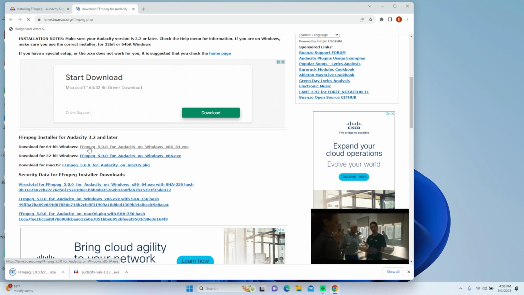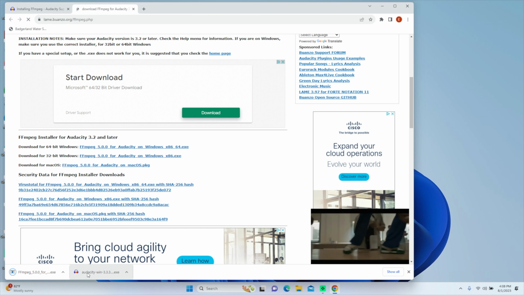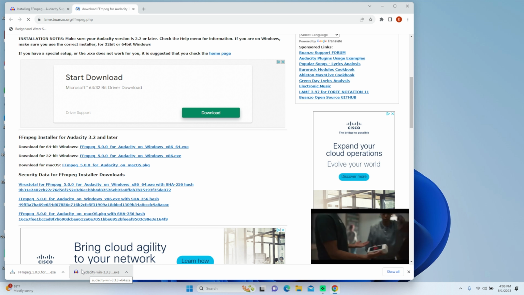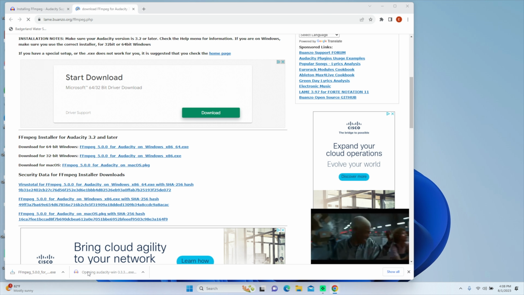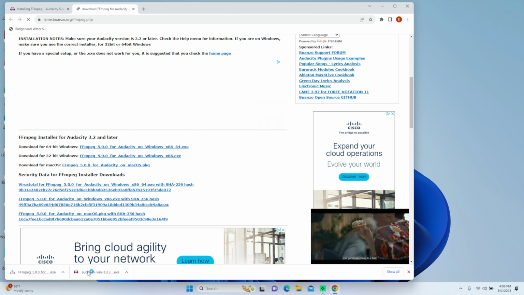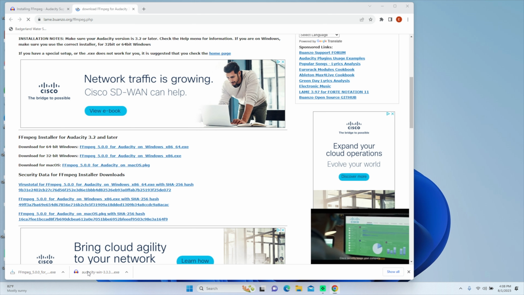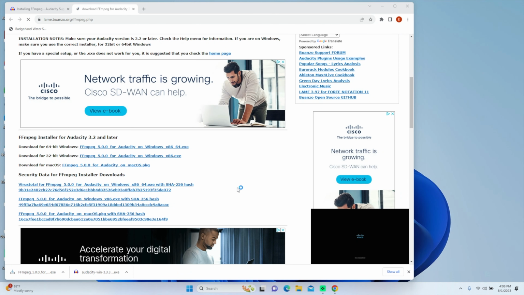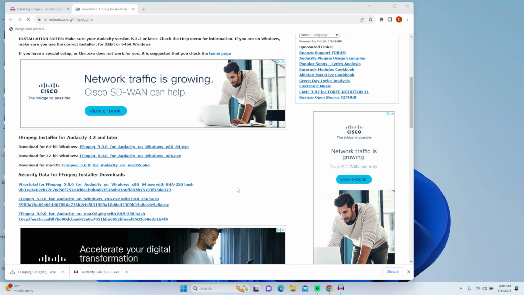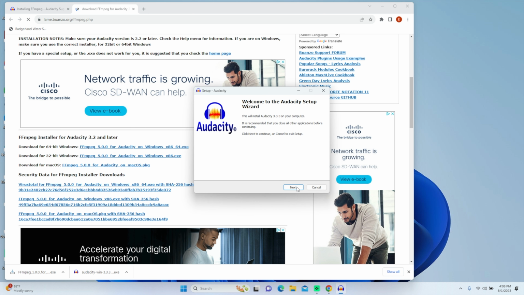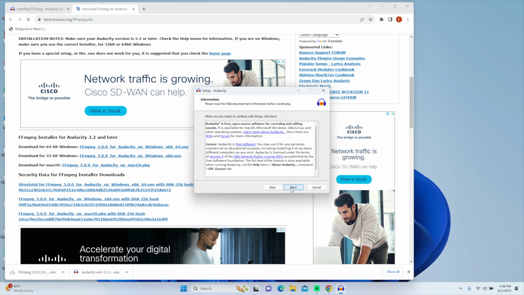And it's going to download that as well. So the first thing I need to do is install Audacity. So down at the bottom here, I'm using Google Chrome, so my downloads show up at the bottom. I can click right on them here and get this open. And it's just coming up, do you want to install this? Yes, I do, and just go through these startup screens. I know I'm moving fast, but you should be able to rewind if you need to.